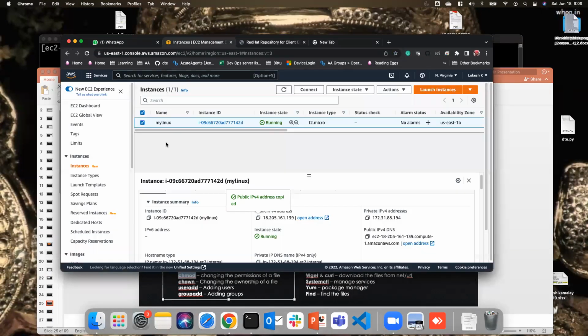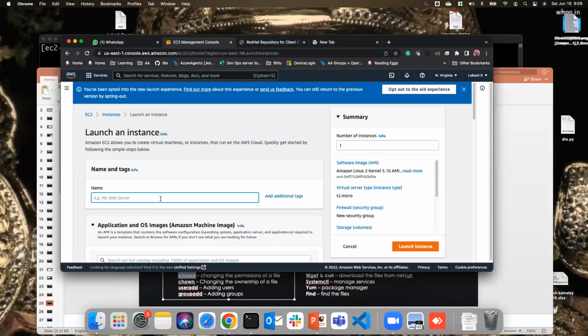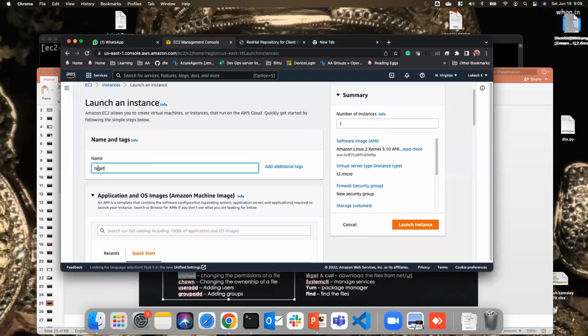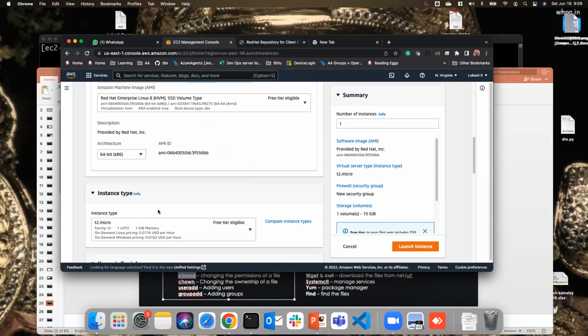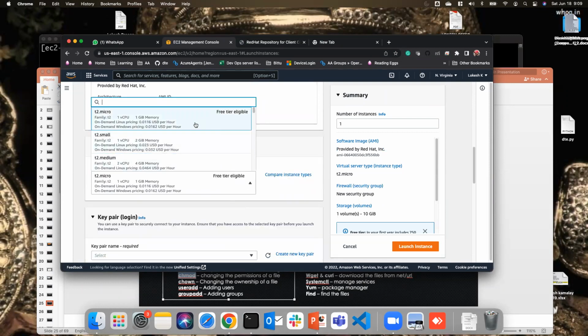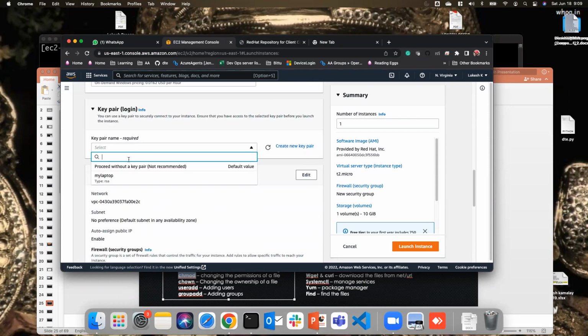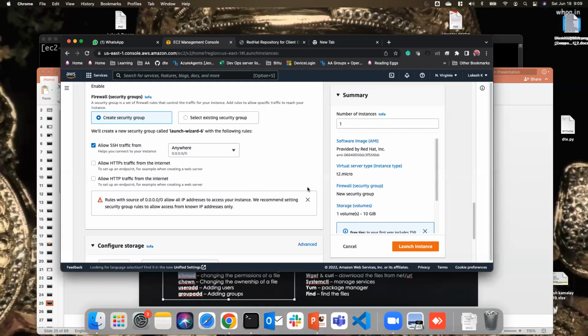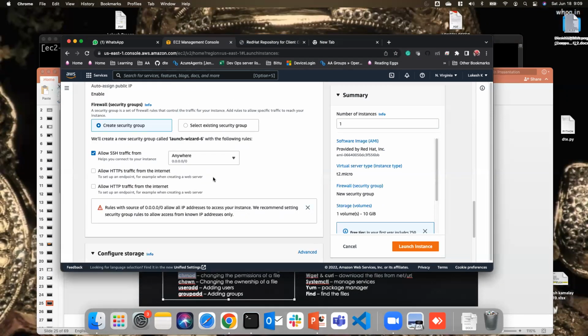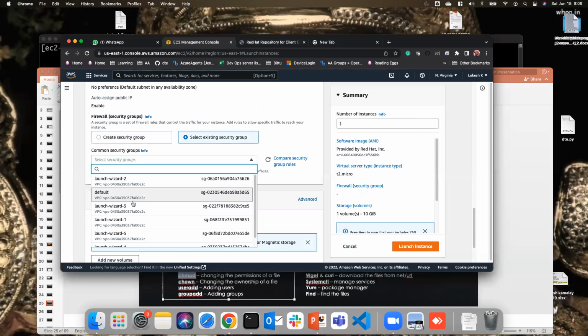So I have a machine. I'll spin up a new machine here, and I would call this the target. Then I'll use Red Hat, sorry, Ubuntu, and the same free tier. Key pair is my key pair. If you're joining this class for the first time, we covered this session in the first class. I'll be sharing the video, so please feel free to follow it so that you understand what we are doing here. Then I'll choose my security group.